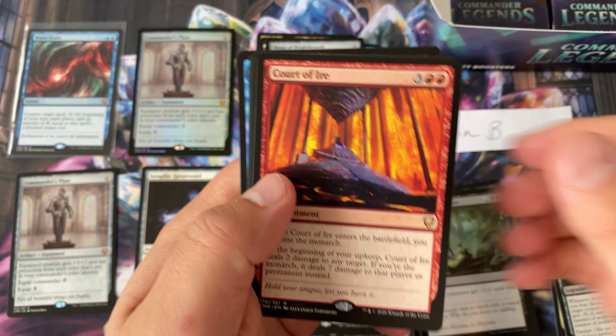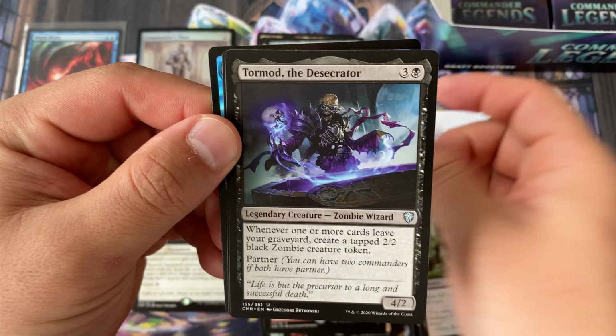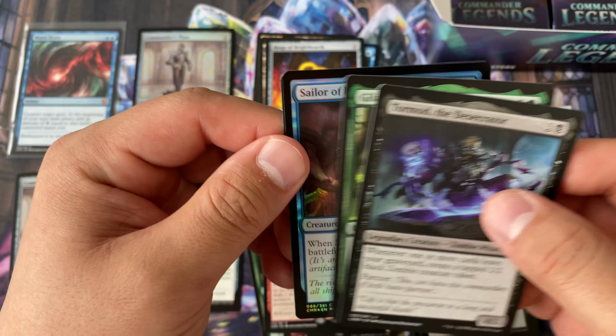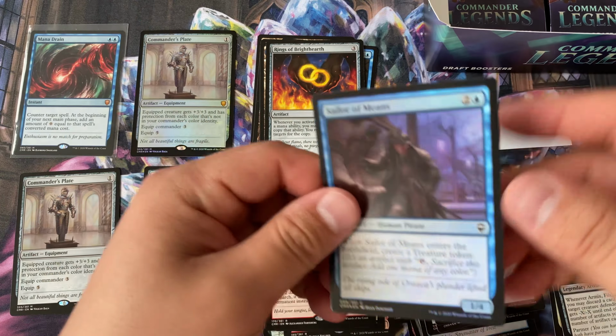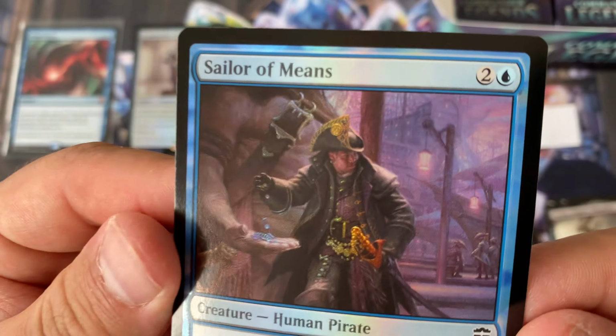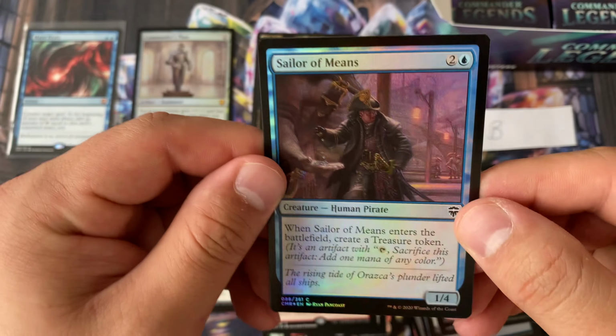Court of Ire. I think these courts are going to do well too. Tormod the Desecrator, Galanra, and a foil Sailor of Mean. So the foils in this aren't that good. I think this one particularly is okay.